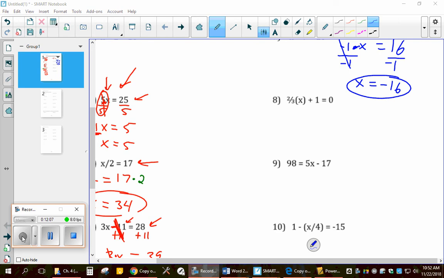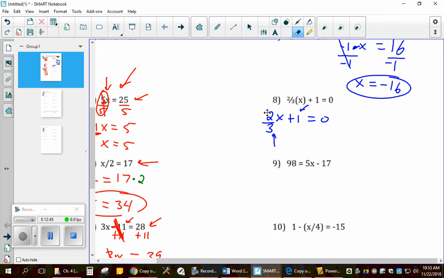All right, I think I should do this one too. It's the last one I'm going to do with you. Okay, so I'm going to rewrite this because I don't really like the way this is written. This is 2 over 3 and then times x plus 1, it's equal to 0. Okay, so we'd write it more like that. Now, what would I get rid of first? Well, the 2 and the 3 are attached to the x, right? They're like the inside of my onion. This plus 1, that's easier. That's got to go first, right? I'm going to get rid of that plus 1.